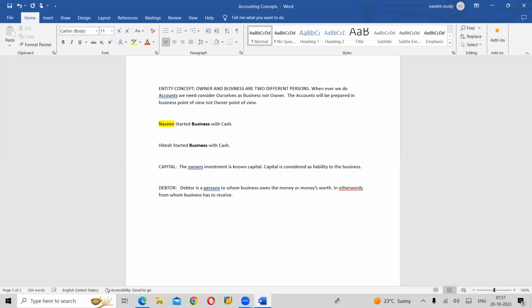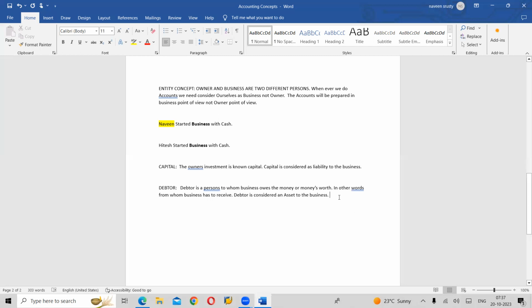That's the reason I said cash account debit, not debtor. Debtor will indicate a person. Clear? From whom we need to receive the money. It means we sold him goods on credit, or we gave services on credit, and on the due date they need to pay us. So a debtor is considered an asset to the business. Owes means he is liable to pay.